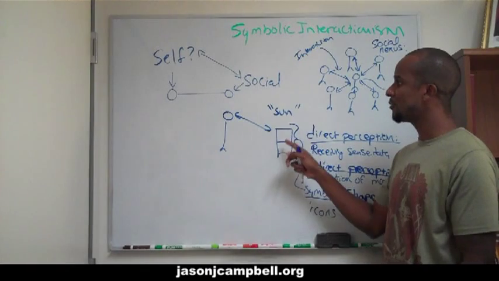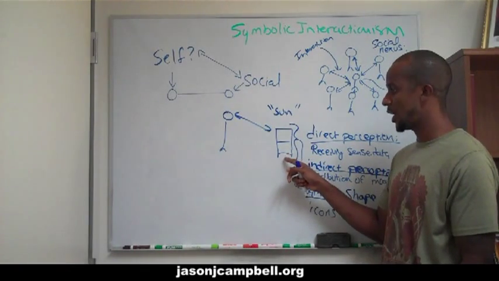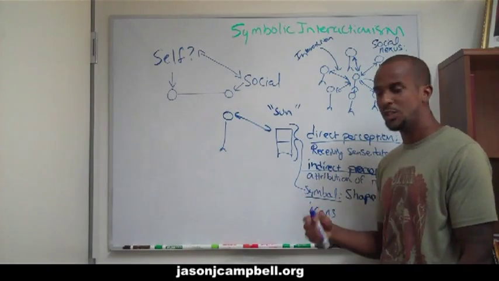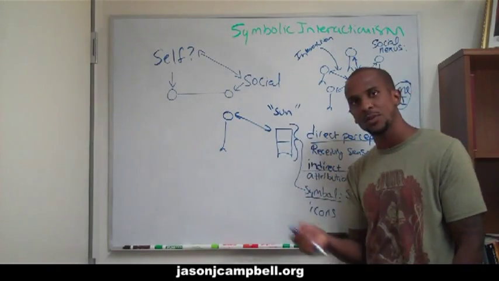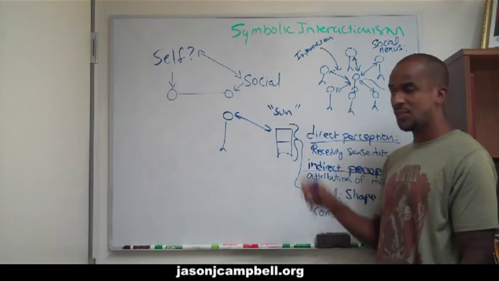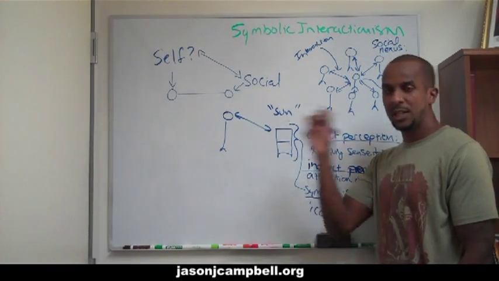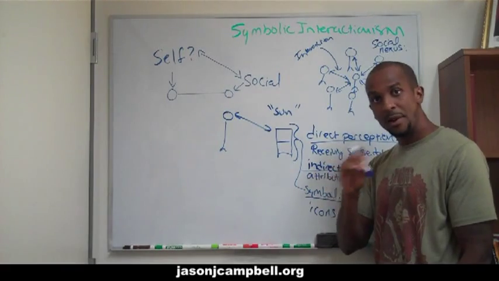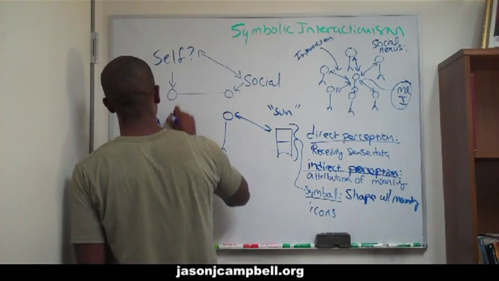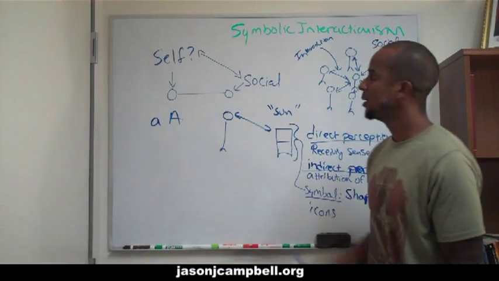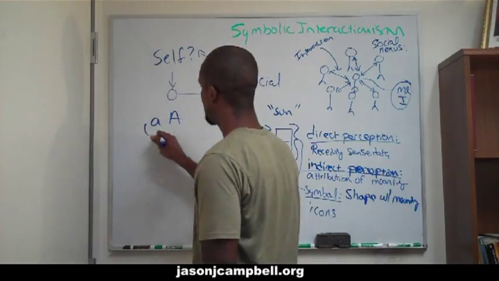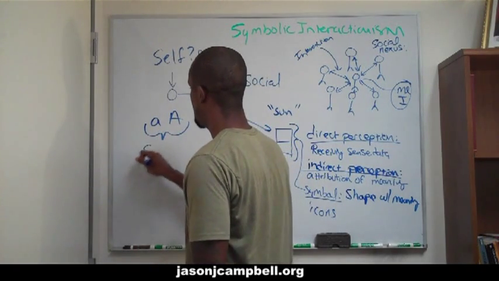So now it's different because now when you look at this shape, you no longer are looking at the shape as you were initially, right? You might have been thinking that it looks like something else, right? Now when you see this shape, you know that this shape means sun. In a Western American sense, we recognize that this shape and this shape have the same meaning, right? The meaning of these two shapes are the same. So shared.